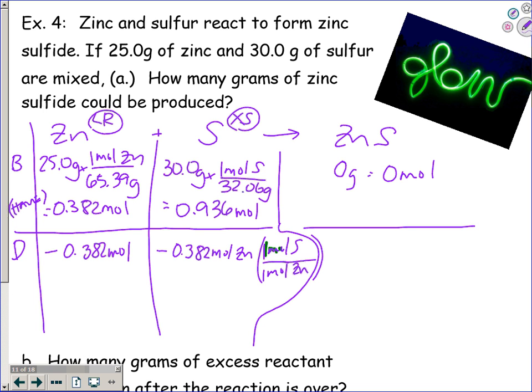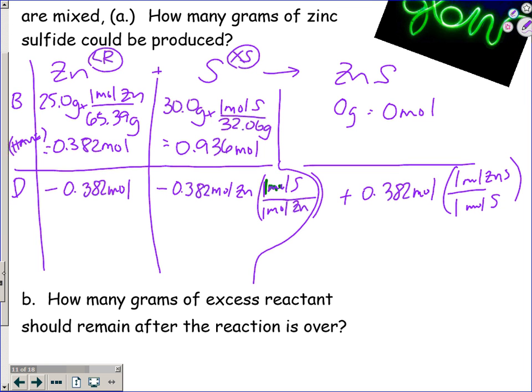Okay, so as these two react, I'm making what? I'm making zinc sulfide. I'm making products. So I subtracted over here, but what do you think I'm going to do over here? Add. So I'm adding, still using the limiting reagent's moles, because that's what's basically controlling the entire problem, 0.382 moles of zinc in a what to what ratio? 1 to 1 again. So that's 1 mole of zinc sulfide over 1 mole of zinc. I'll label that here, but this is too much detail to put in these little boxes, because a lot of this is the process and you're just looking for your final product. Okay, so that's what's happening during the reaction. Zinc disappears, a little bit of sulfur reacts, and then product is made.